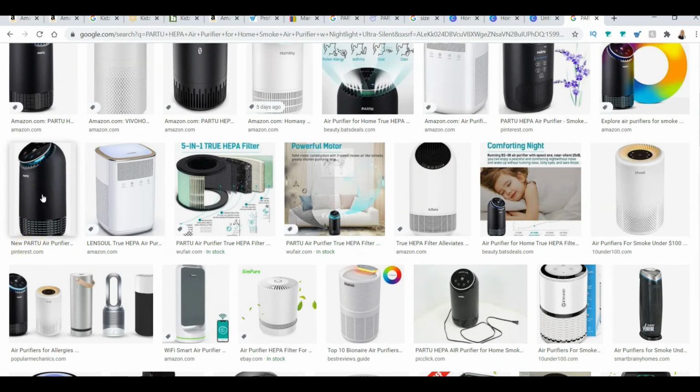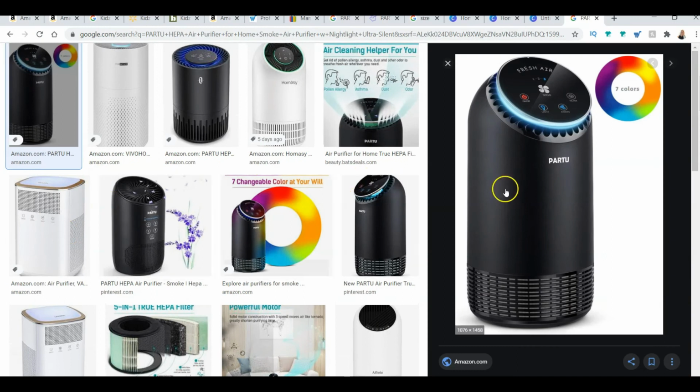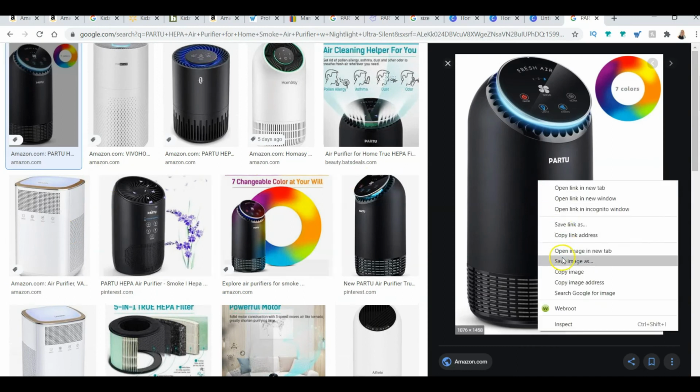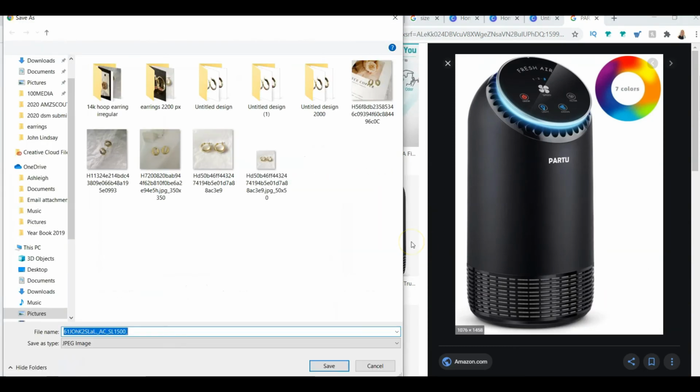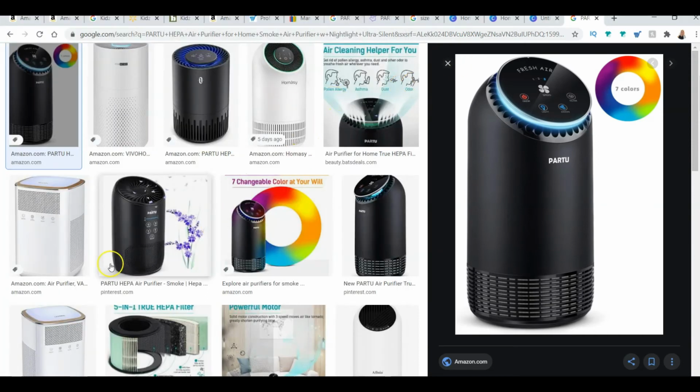And sometimes if it's on a different platform, let's just see if I can save image as, and it's a JPEG file. That would save me that whole Canva process, but I wanted to show you Canva in case you cannot find it with a Google search. Plus, you don't always get all of them.